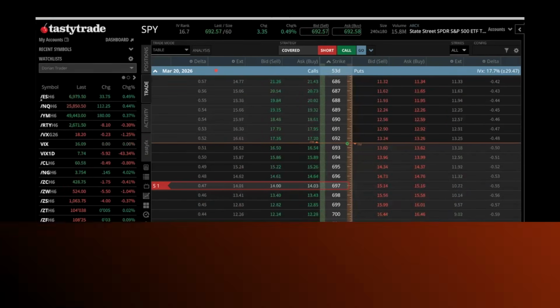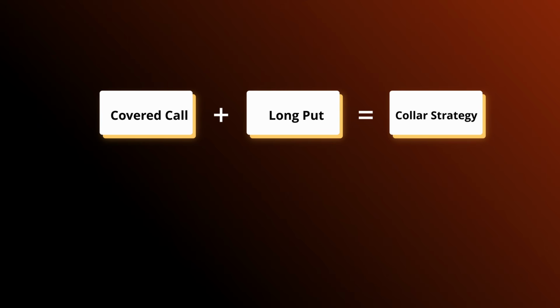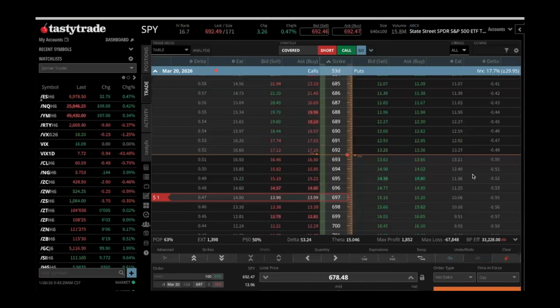That's basic. When you are doing a covered call, and if you marry a put to it, a basic buying of a put, then that's going to turn that covered call into what is called a collar strategy. And what the collar strategy normally does is limit your downside within that time frame of that collar strategy. And how we teach it here at Dorian Trader is that we normally take some of the monies that you receive for selling the call when you're doing that covered call, and then we buy a put from there. So usually no more than what we receive for the call side. So if we receive $1,400 on the call side, we're going to buy a put for something less than that.